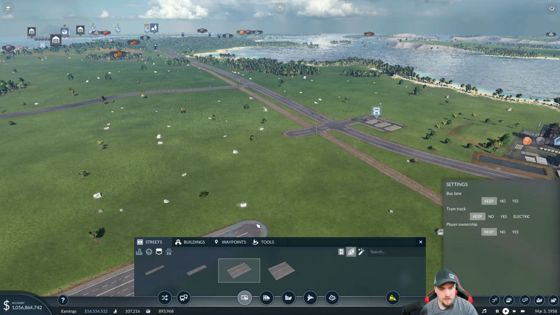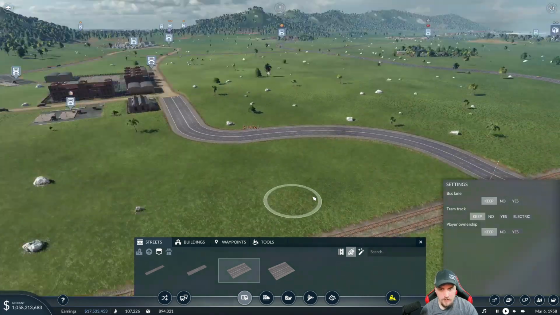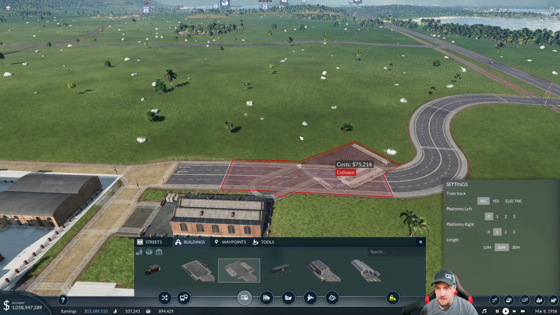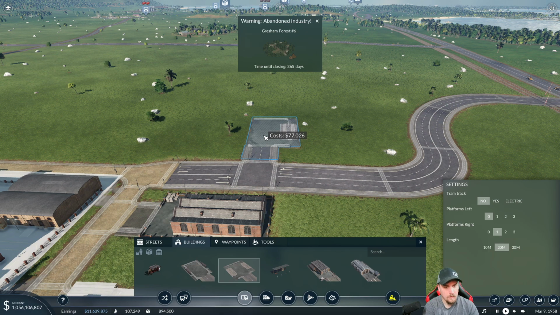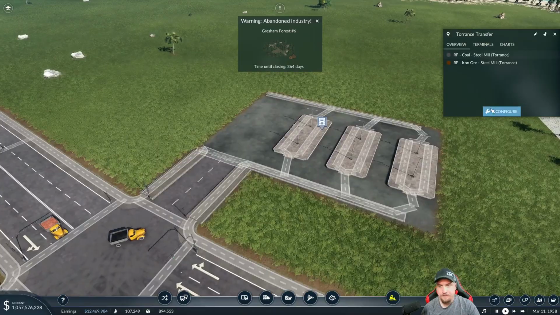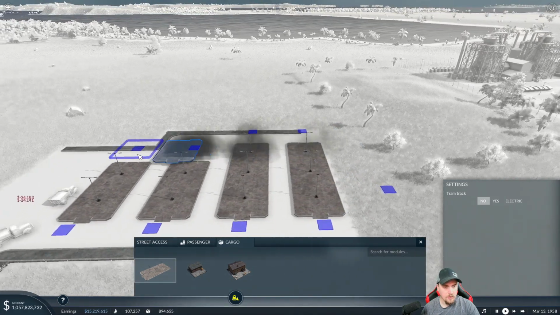This is gonna be fun. Alright, so that just goes in like that. And let's have a drop off. We don't need it to be a big drop off. Alright, so let's do fourth platform. Just gotta make these guys all longer.